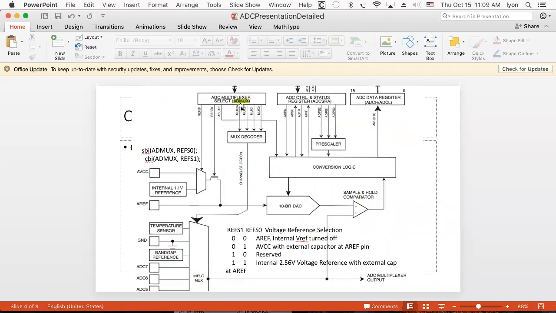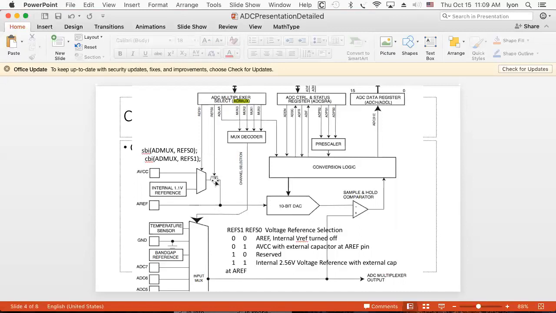So here it is, the ADMUX again, right? We saw REFS0 and REFS1. And now we can use our knowledge of digital design 1 and electronics to try and relate our code to what's going on. REFS0 was set to a 1. That's the gate to a little MOSFET, and that's going to let voltage pass through because a MOSFET is a voltage variable resistor. And so what it's doing is it's letting this little 2-to-1 multiplexer go and assert a line going into the 10-bit DAC.